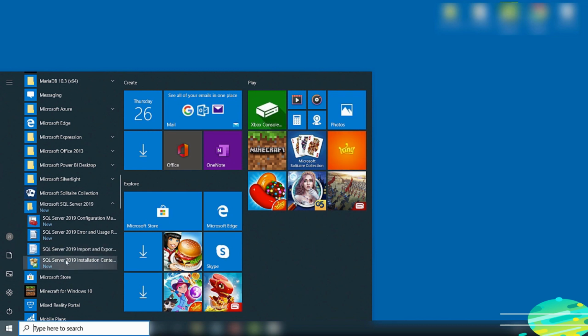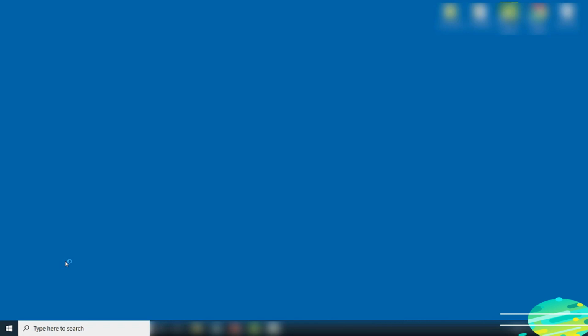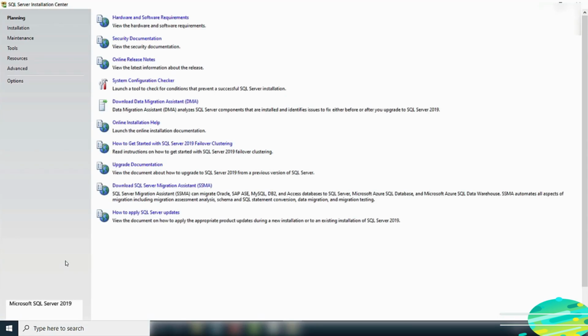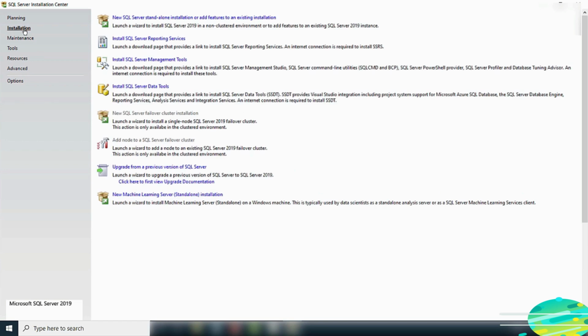So if I click on that, it will launch the installation screen, and then from there we can download the SQL Server Management Studio. So this is the SQL Server Installation Center, which allows you to add components to a previously installed SQL Server instance. So I'm going to click on this installation tab here, and within the installation tab I'm going to click on the option that says Install SQL Server Management Tools.